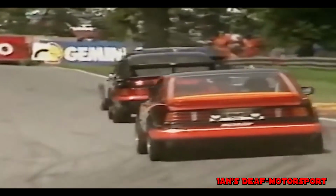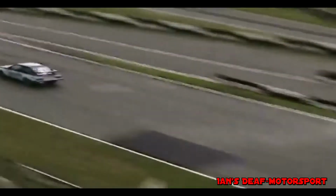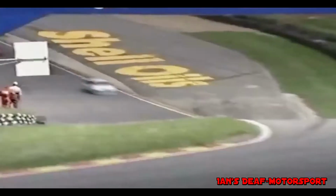And we're about to start the last lap. If Steve Soper has got anything in reserve, now is the time he has got to produce it, because they are coming out of Clark Curve, over the line, lap 20. This is the last lap, and Andy Rouse has got the lead, which he has had for most of the race, but he has lost it to Steve Soper.